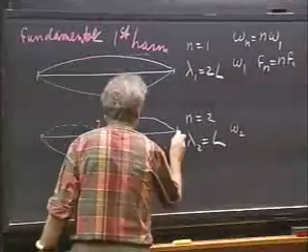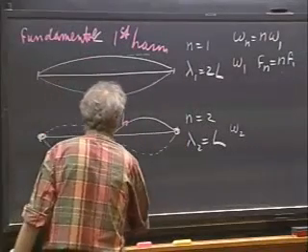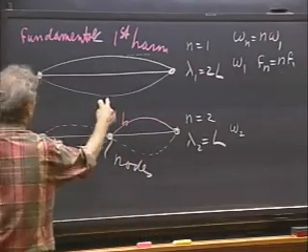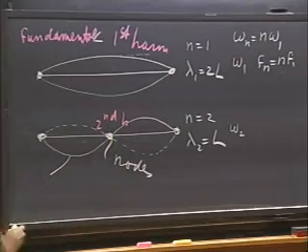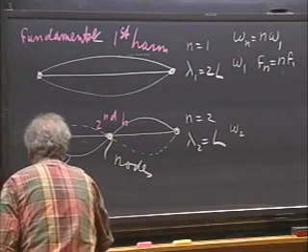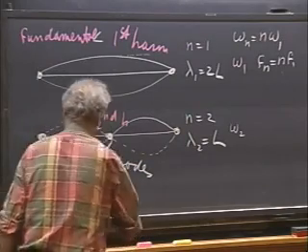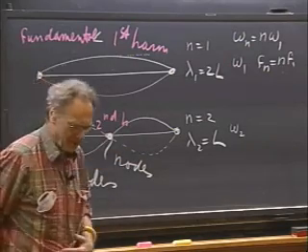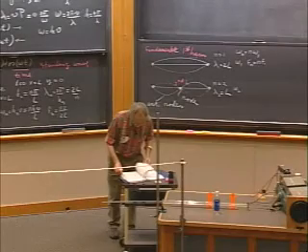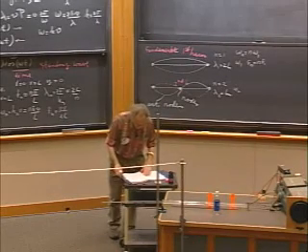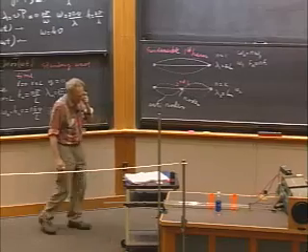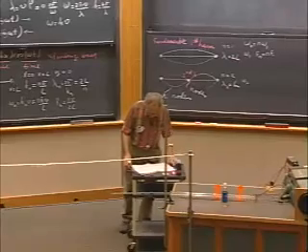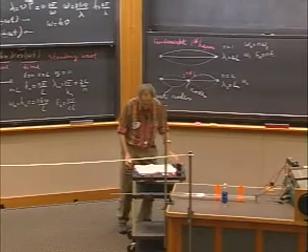These points here have a name. They're called nodes. So this is a node, and this is a node. And these points here, also here and here, the ones that have the largest amplitude, are called antinodes. In Dutch we call them tummies, very strange. We call them buiken. So the boundary condition leads to discrete values of the resonance frequencies. And if this were quantum mechanics, we would call these eigensolutions and eigenstates.